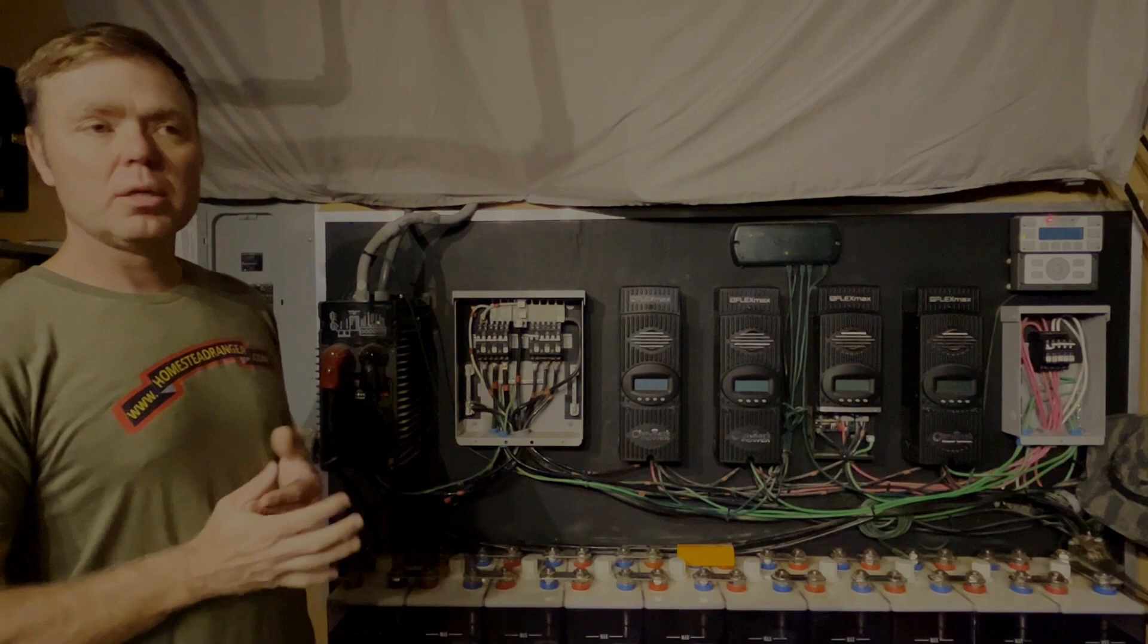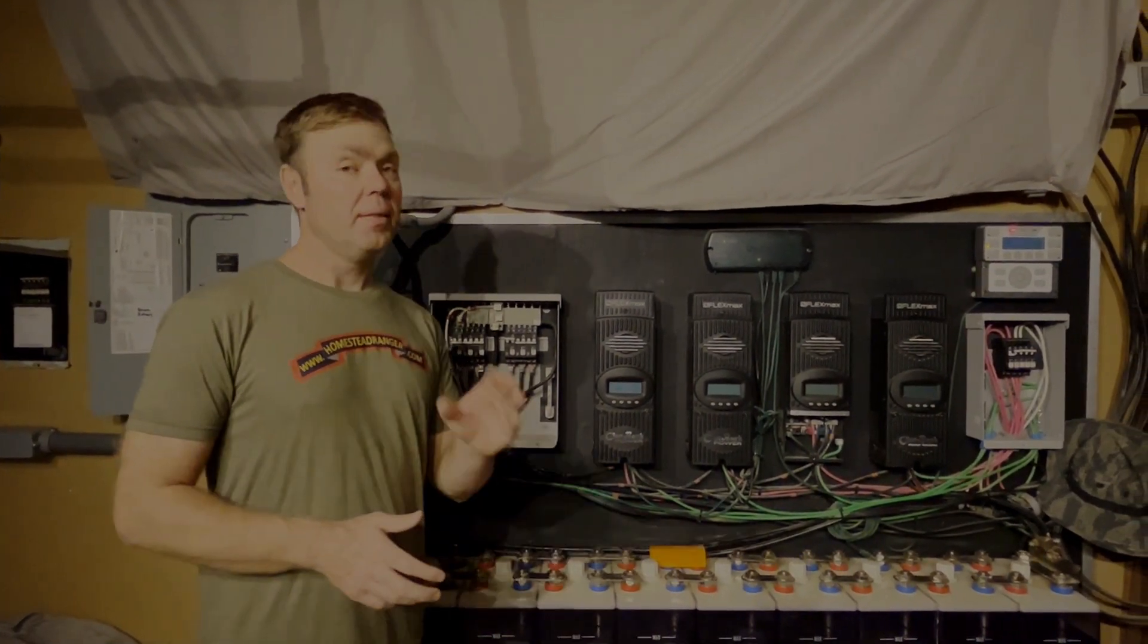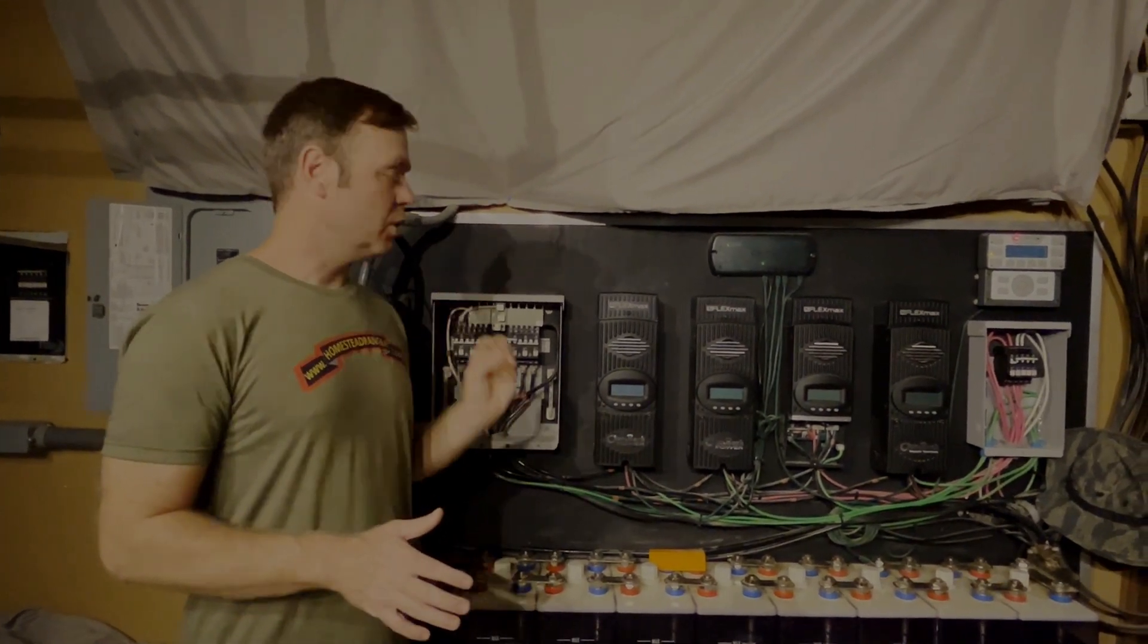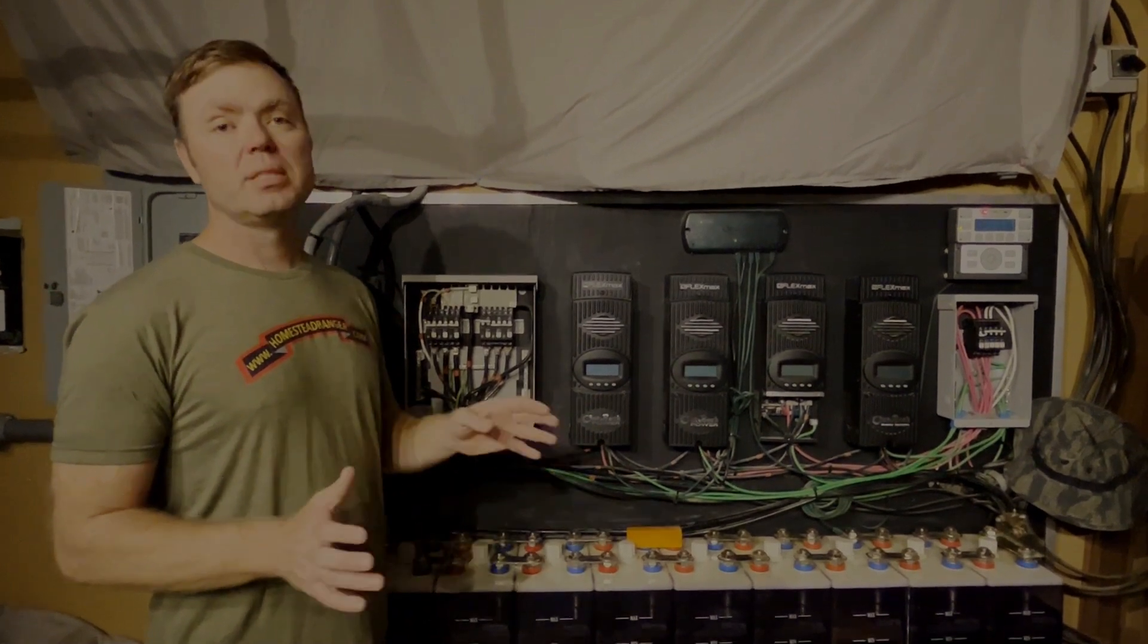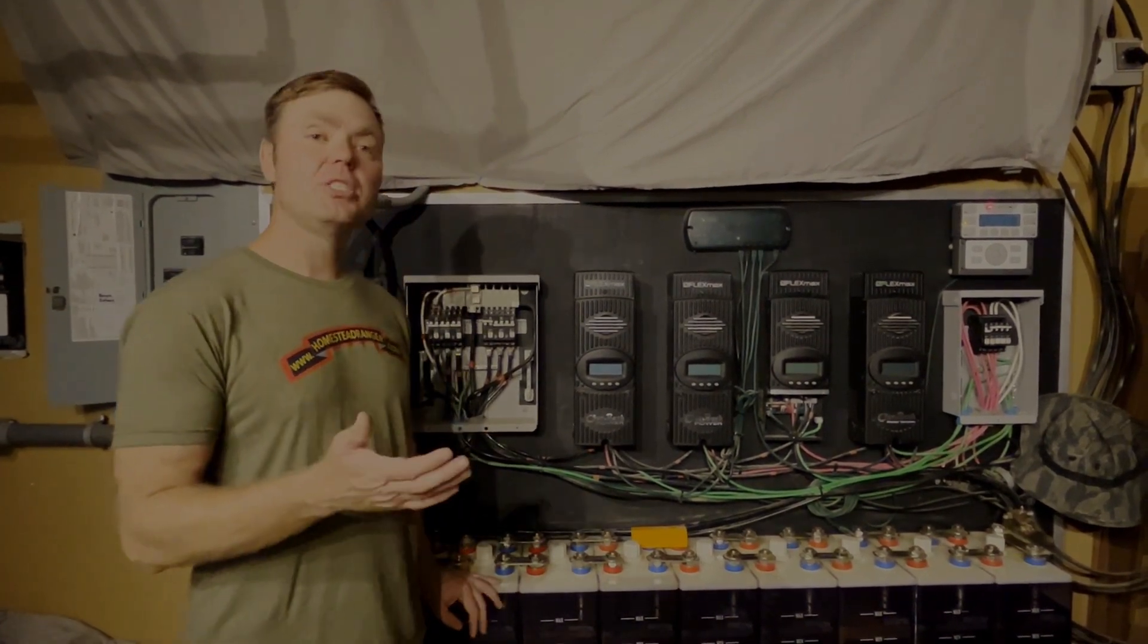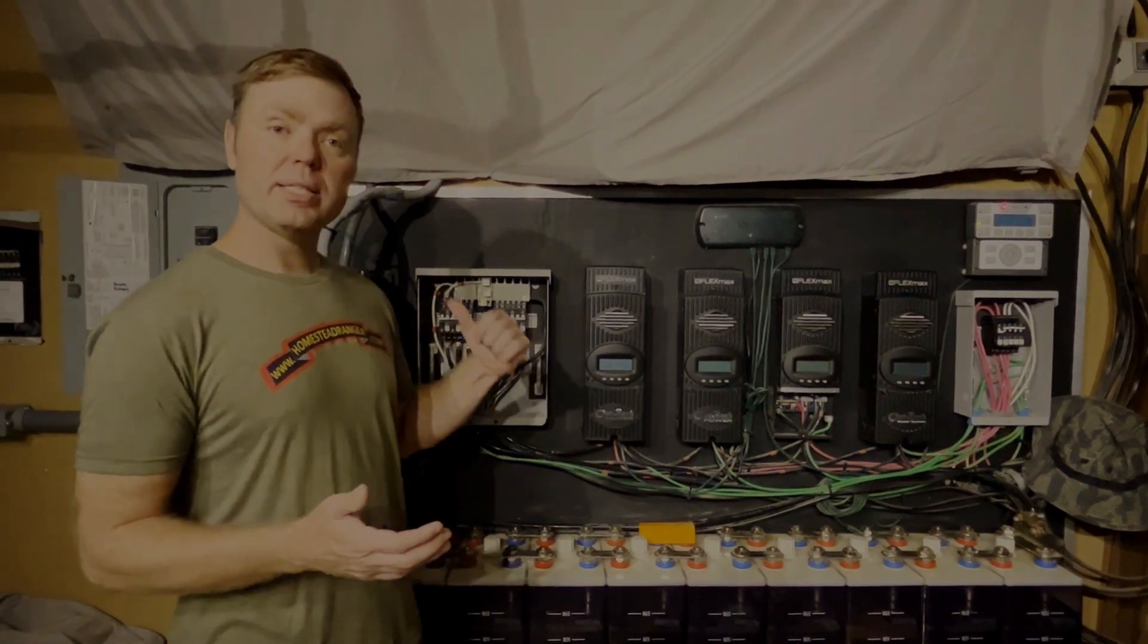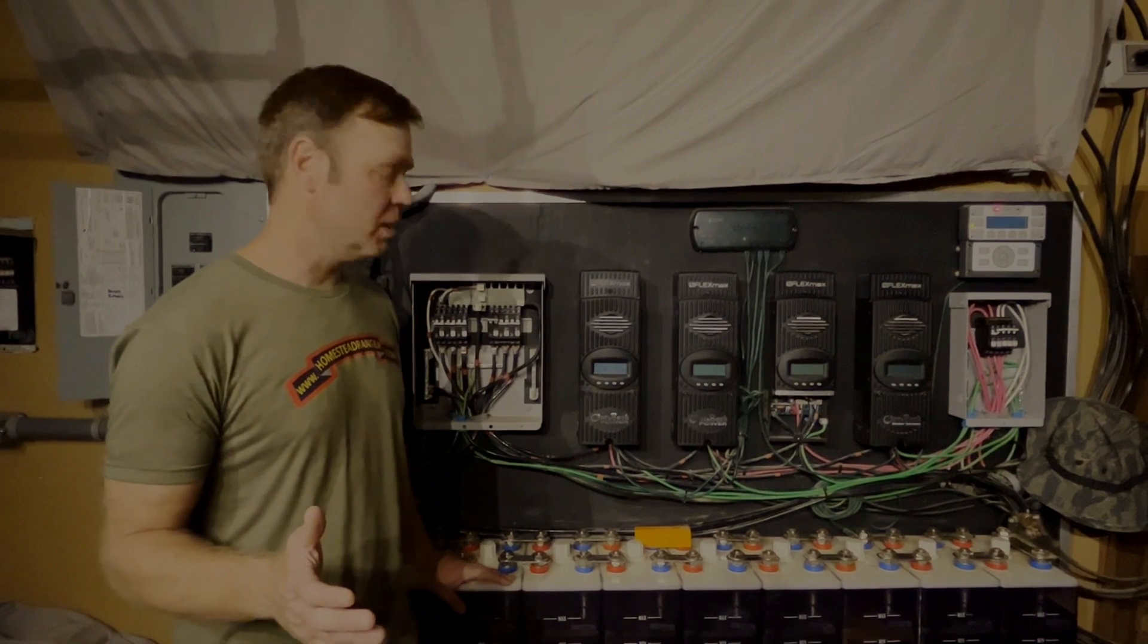I'll talk a little bit about 12-volt power again, because this home can actually be run totally off of the 12-volt batteries, whereas a lot of homes, and especially grid-tied homes, tend to be 110-volt AC. One of the things I like about DC current is you don't need an inverter. You can take your battery power, go directly to a 12-volt breaker box, and then you can run all of your 12-volt appliances from that.